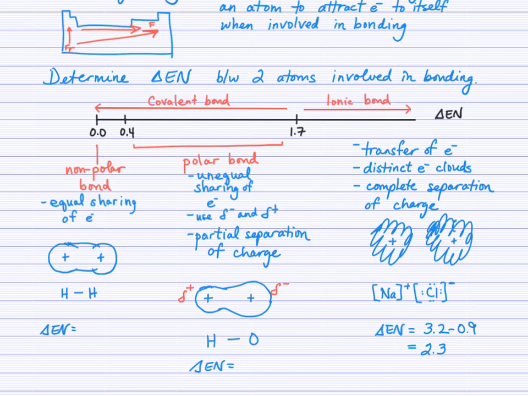On the covalent bonding side of this electronegativity difference continuum, you'll see less than 1.7 means that there's a covalent bond forming, so predominantly sharing of electrons. Whether that sharing is unequal or equal depends on how close in electronegativity the two atoms are involved in the bond. If that difference is exactly 0, it's a pure covalent bond, a nonpolar covalent bond, and you can see in the electron density here between the two nuclei, for example, if they're hydrogen atoms, forming a bond in H2. The electron density, I'm trying to draw this in such a way that it shows a symmetrical distribution or an even and equal sharing of the electron clouds in this bond. The electronegativity of hydrogen comes in at 2.2, and of course, you didn't have to really know that to know that the difference will be 0, because both atoms are the same involved in the bond.